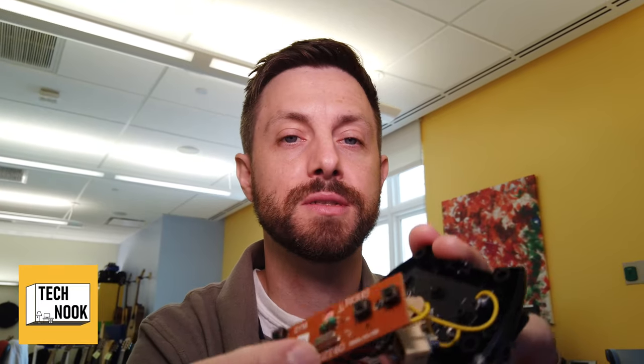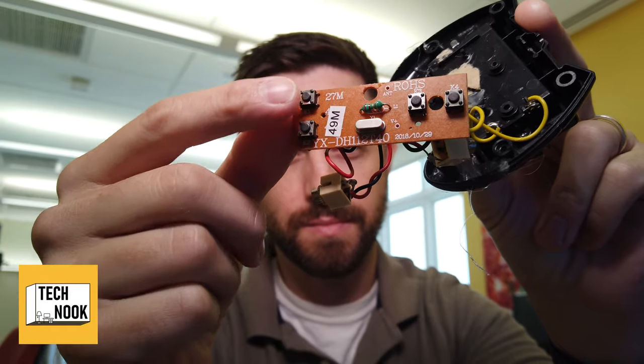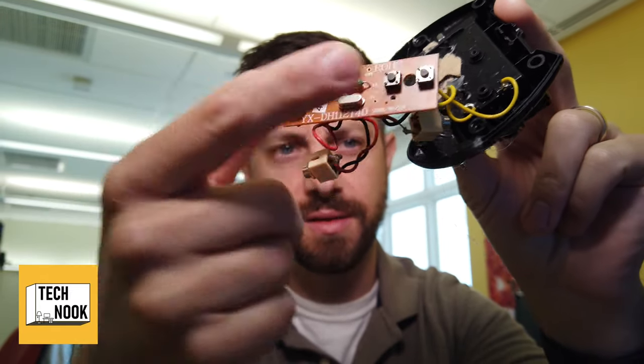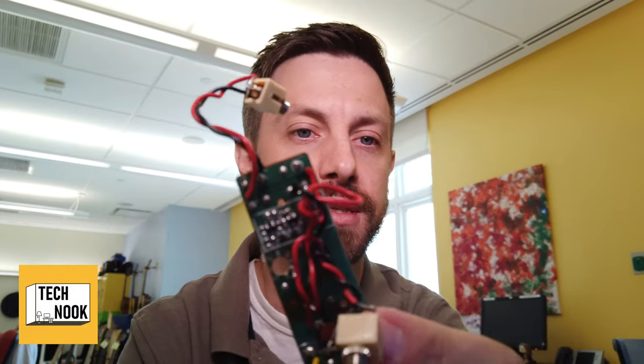You look at the insides, the guts. The guts can get kind of messy. You're going to want to find the actual buttons. Usually the buttons look pretty similar to just these guys here. And it's a simple switch, one each for up, down, left, and right. You're going to want to identify where the contact points are on the back side. Usually you can do it with just two wires or an alligator clip.